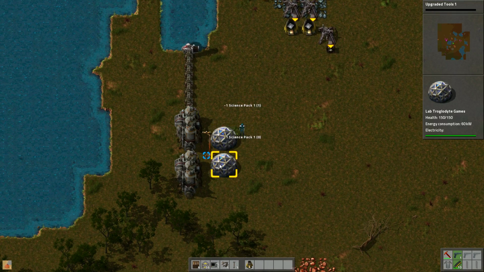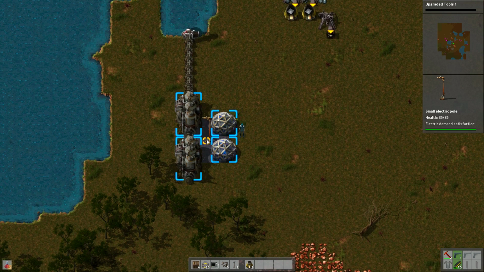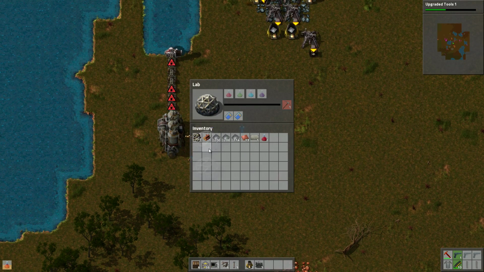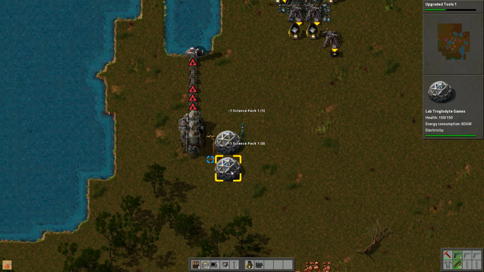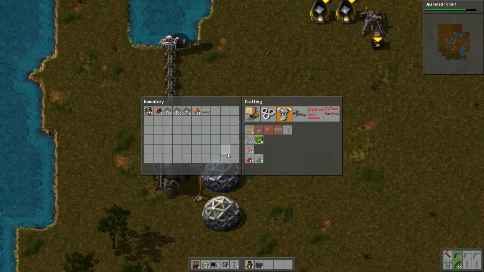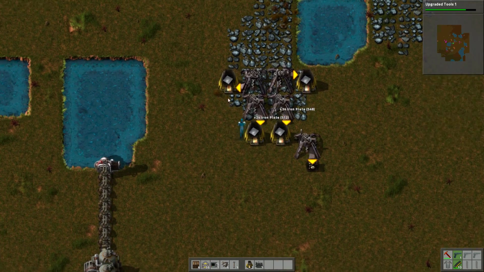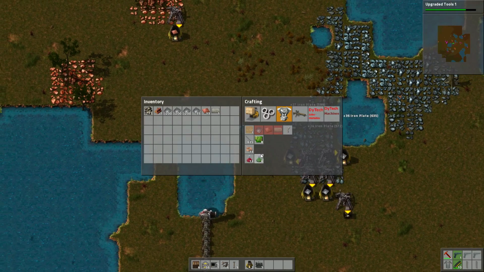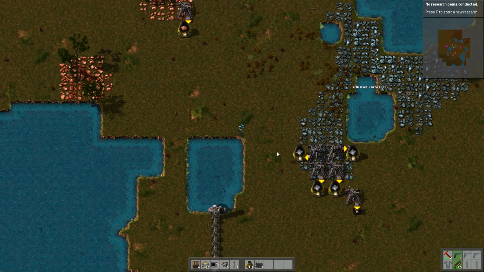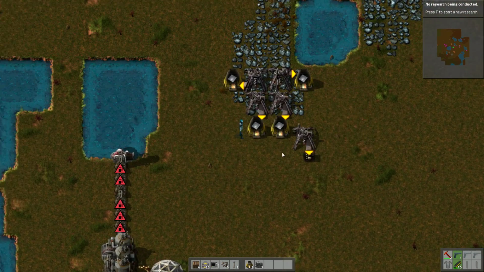Okay, let's get this science stuff going. You know, they don't take a lot of power. Let's grab one of these. You only need one. Alright, that'll give us upgraded tools. It's not going to get us all the way up to the higher level stuff, but it'll unlock the stone axe. Ooh. Now, upgraded tools again will give us some other stuff.